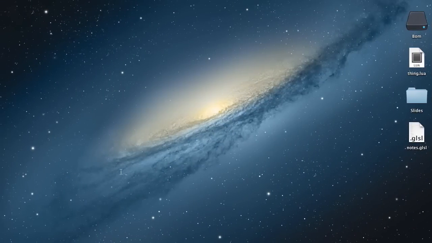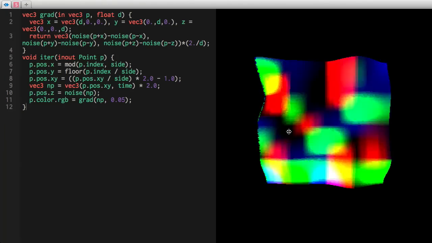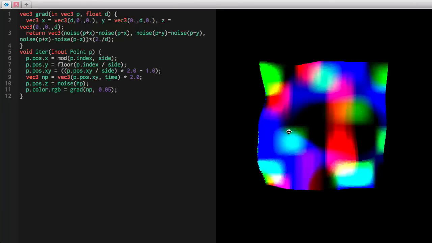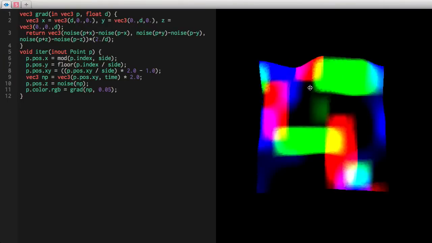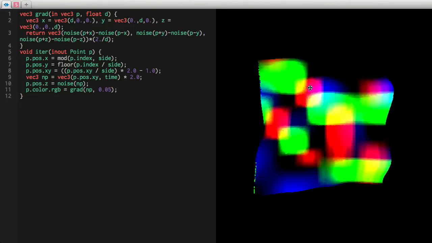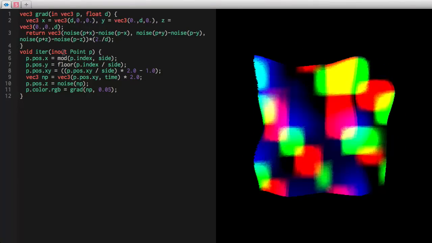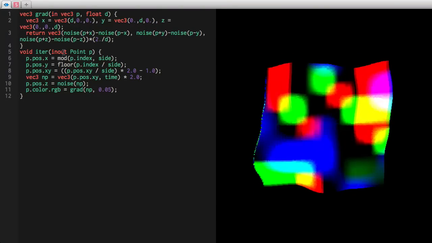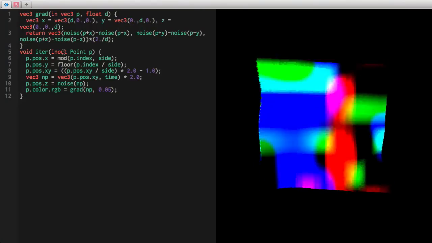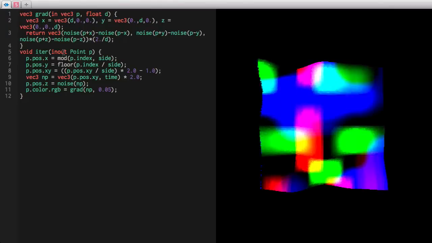Then there's something else you can do, similar to what I was doing before, which is taking the gradient of a function at a given point. What this is doing is sampling into the noise 4 times, getting that gradient out as a 3-dimensional vector, and then using that as the color of the particle.